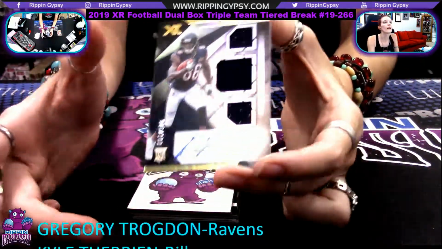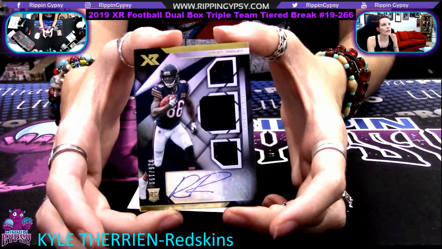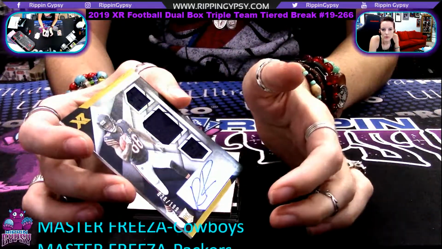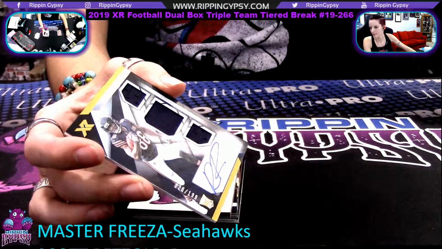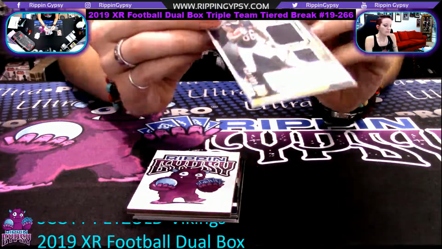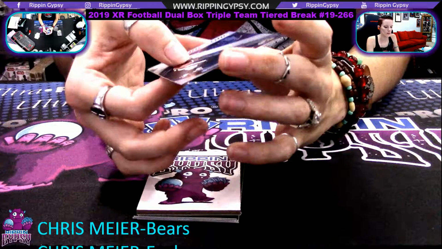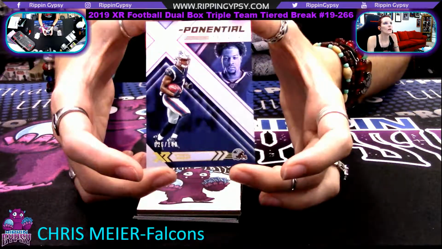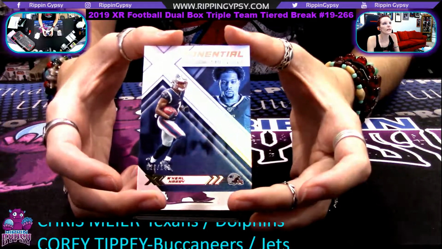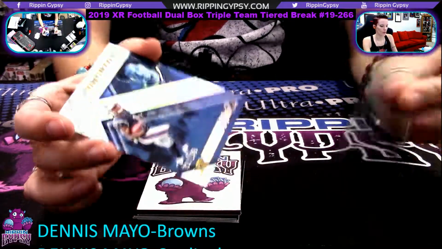Riley Ridley. Look at that triple patch auto R&R. 26 of 199. That's going to be Mr. Riley Ridley for the Chicago Bears. Rawr. Chris M gets that one. Ooh. As I drop the card. Of 149. That's going to be Harry for the New England Patriots. Dennis gets that one.